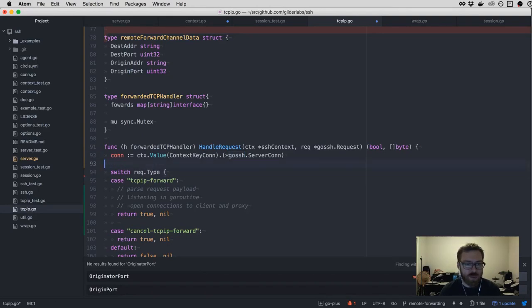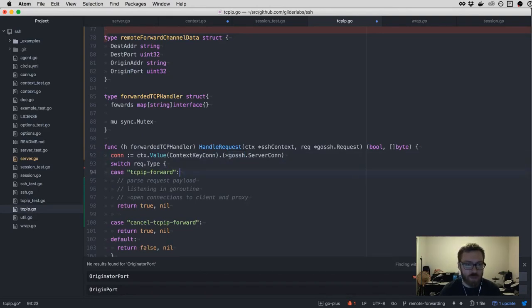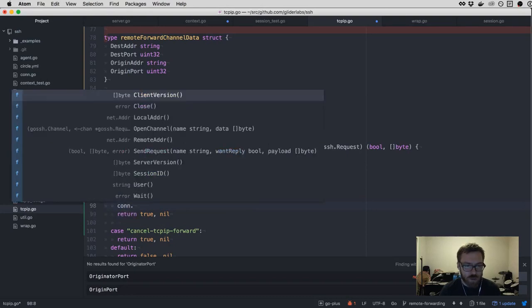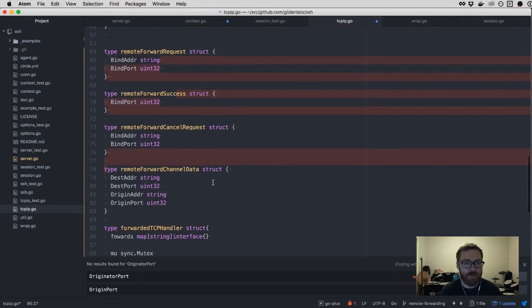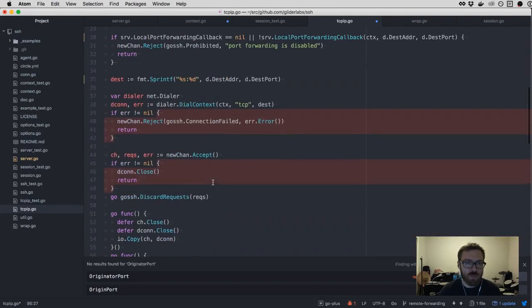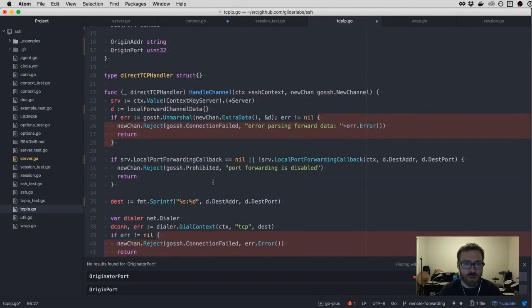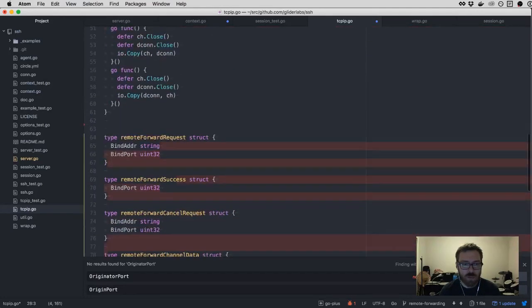Okay, so we have the connection, which will be used somewhere here for opening connections. Right, open channel. Setting that up. Okay, parsing request payload. Yeah, something like this.